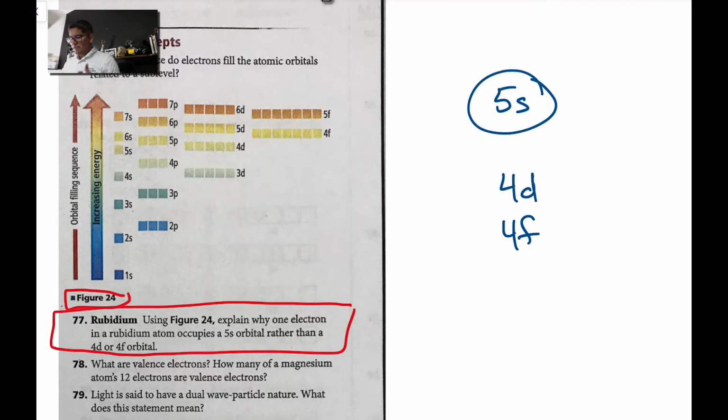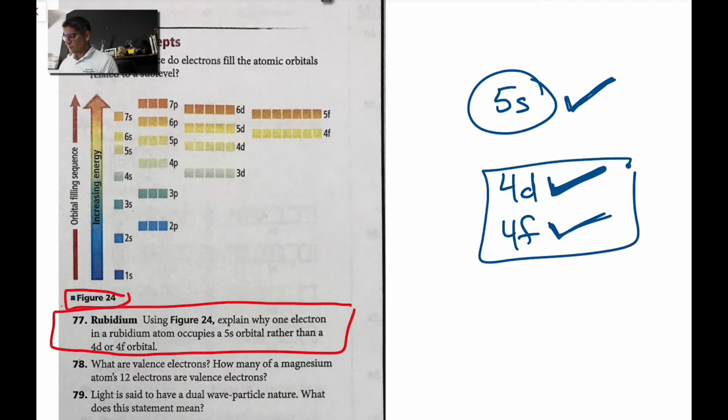Now, I mentioned before, like in a hotel, you want to fill up the first floor, second, third, fourth, and fifth. Well, here it seems that we started filling up the fifth floor before we did the fourth floor sublevels, right? So this is kind of where it gets tricky, because the numbers that you see here, these coefficients or principal energy level numbers, they don't necessarily indicate which one is going to get filled up first.